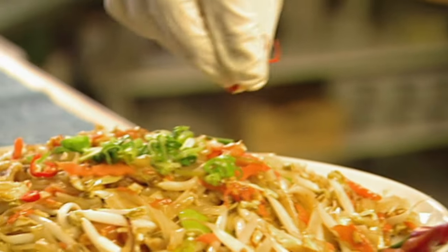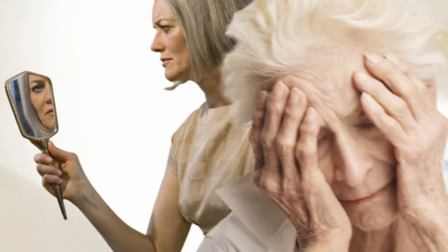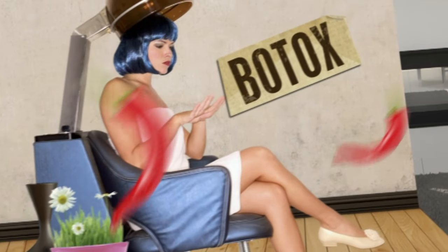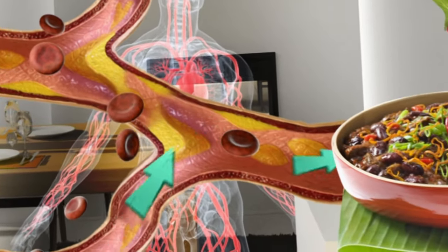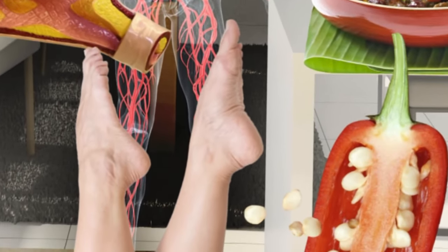Chilli peppers are among the hottest spices in the world, and few people know such peppers have important medicinal properties. But how are ageing and chilis connected? Grey hair, wrinkles and lots of aches and pains — for many, growing old is a nightmare. We often turn to hair dyes for the grey and Botox for the wrinkles, but what to do about the aches and pains? Chilli. It has three times the vitamin C of oranges and it increases blood flow — a benefit to those places in our body where the blood reaches only with some difficulty.